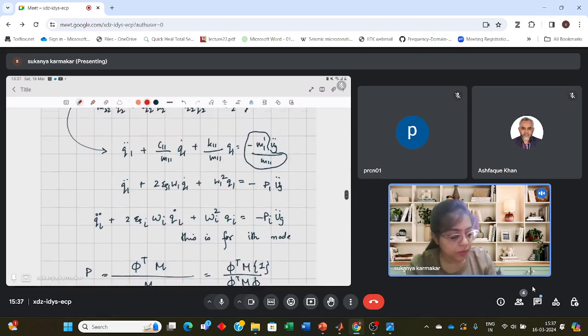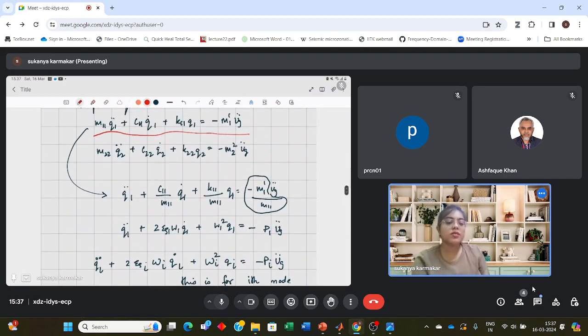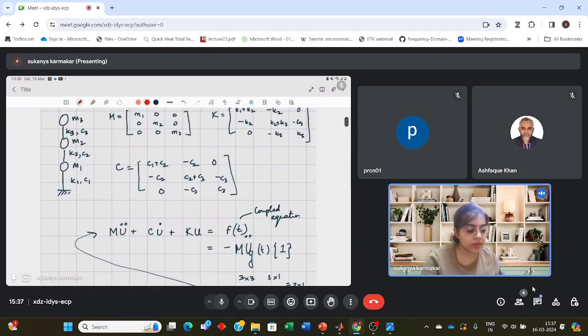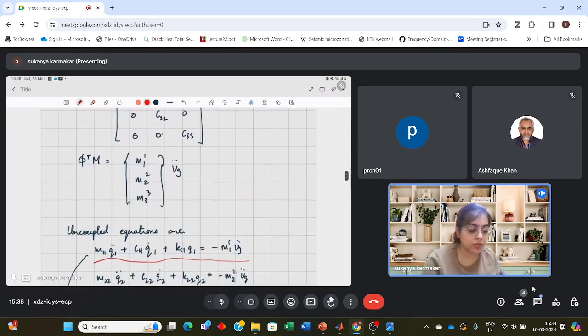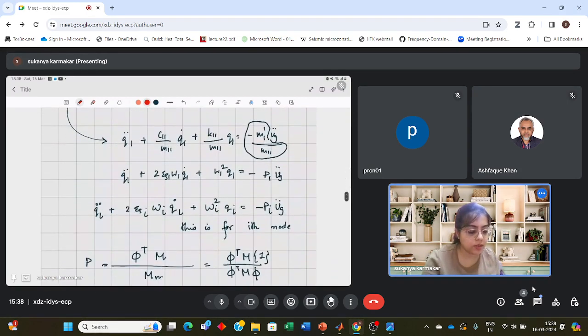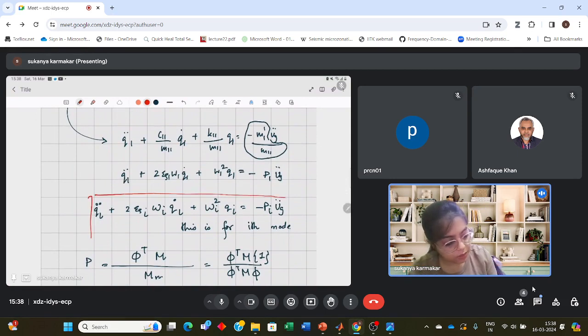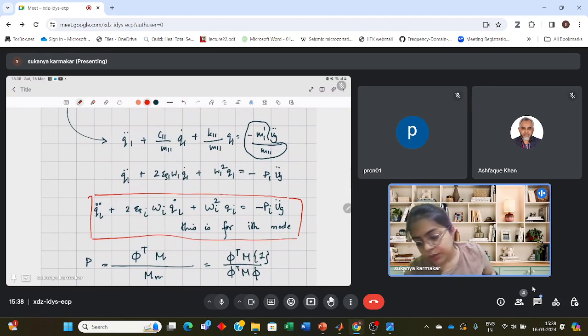So now we have successfully decoupled the multi-degree of freedom system. Earlier this was a coupled equation. We cannot solve it, so we decoupled it and got this equation, which is a decoupled equation of motion. And now we know how to solve this. We know the techniques of solving a single degree of freedom system, like the central difference method and Newmark beta method. We can use those methods to solve this equation of motion, and then we'll have the results for various modes. You can simply add the results from various modes and get the total response.